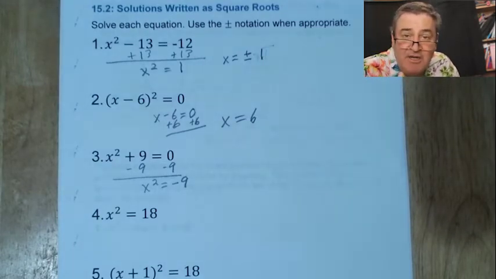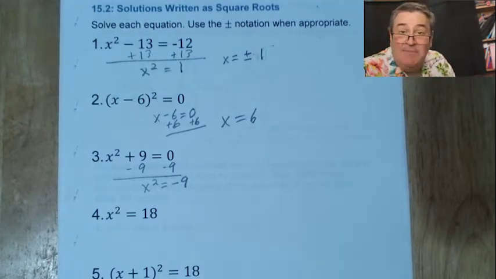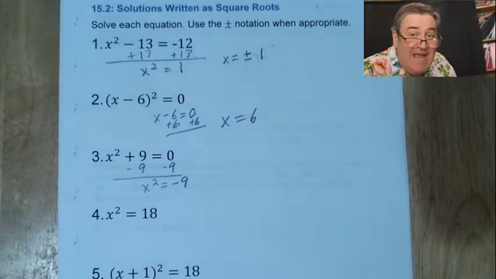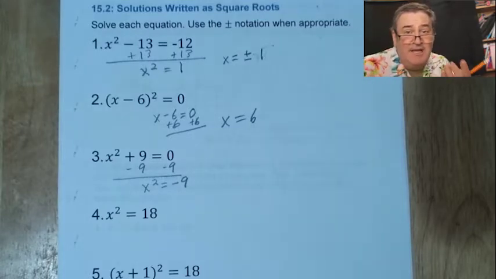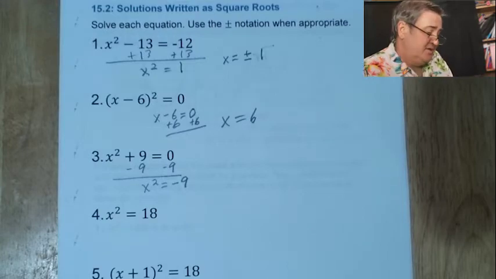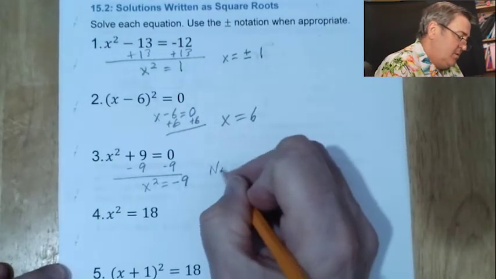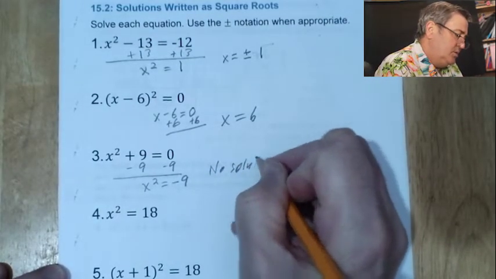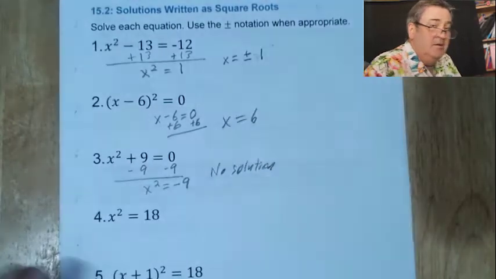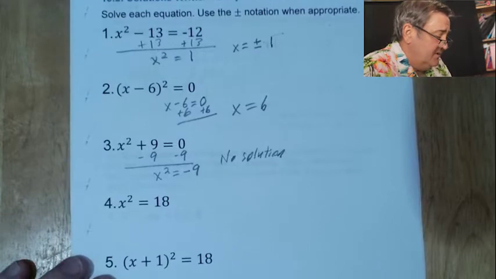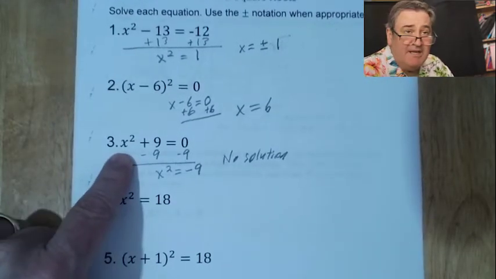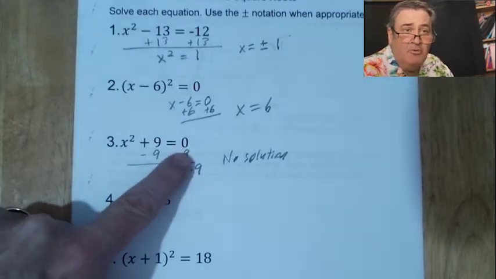There's not one, right? We cannot multiply any number times itself and end up with a negative. Because if we choose a positive number, multiplying it by itself is not going to be negative. If we choose a negative number, then we're multiplying a negative times another negative. And that's going to be positive. So, no solution. Right? There's not a solution for that. X squared cannot equal negative 9. Because whatever number we take and we square it and then we add 9 to it, we'll never get 0.